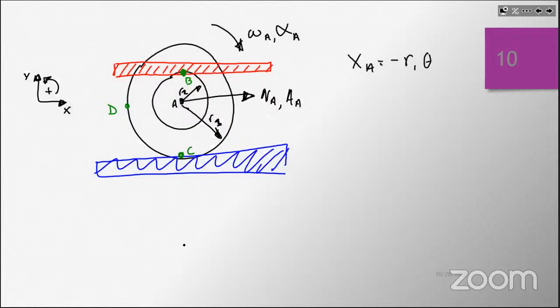The reason we're using R1 is because we know that the ground is not moving. The rack at point B is moving, and so you need to take into account the relative velocities of VA and VB if you wanted to use R2. Since we know the ground isn't moving, that's a stationary point that we can measure against, so that's the ideal choice here. If I take the derivative of this with respect to time, I can get the velocity of point A.